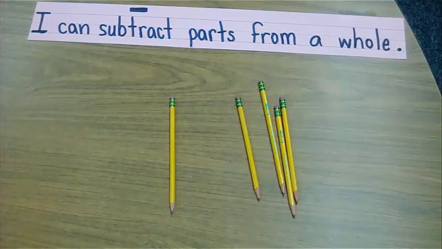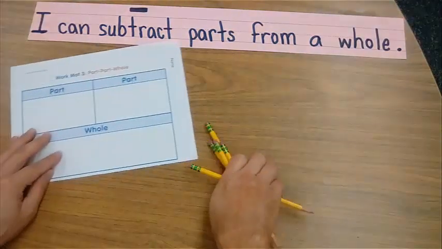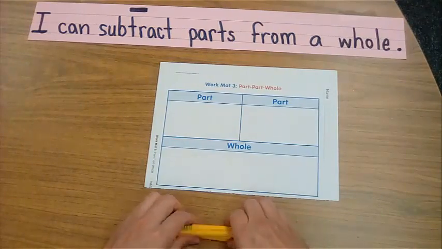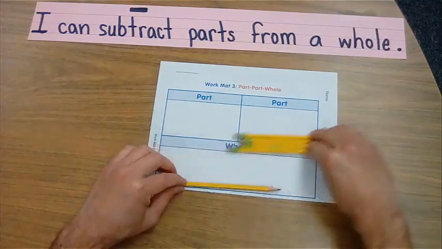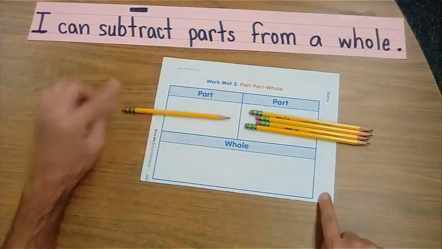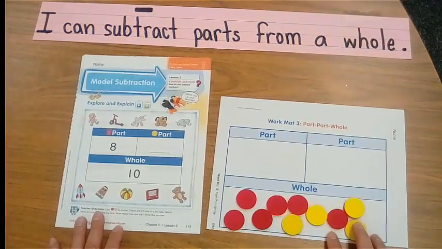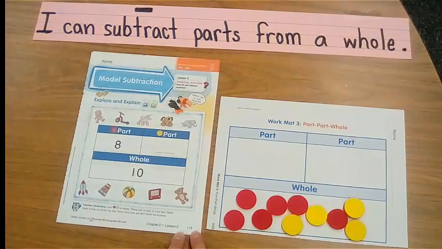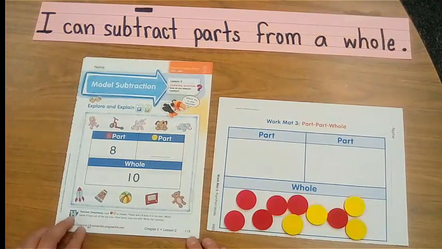Okay, so now we're going to use our board to help us find the answer. So I could say if I had 5 pencils and I gave you 4, the other part is 1. Okay, boys and girls, so let's take our math book out. Make sure you are on page 115. And we are going to use our counters on our work mat to help us solve some of these problems. So let's do these together.